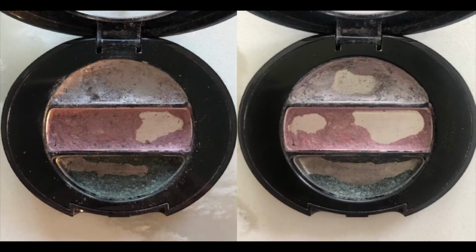It's really simple. Moving on to my progress on the little trio. As you can see in the pictures, I'd say this is pretty significant progress. I used the silver and the dark green both 7 times, and then I used the purple in the center 3 times. And obviously the purple must be very thin because I not only expanded the pan I had previously, but hit another pan on the other side. I don't know why I'm dipping my brush never in the center, but just on 2 ends of the pans. But as you can see, I hit some major pan in the silver.